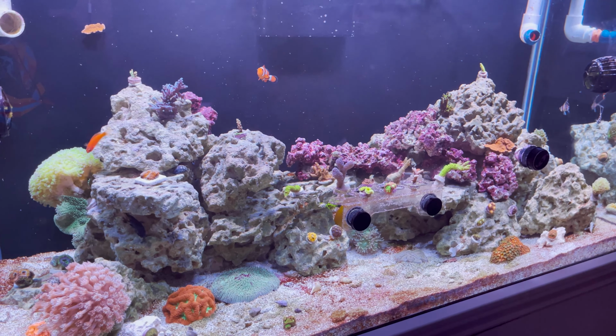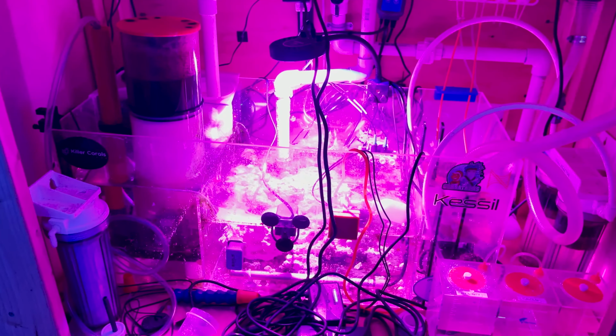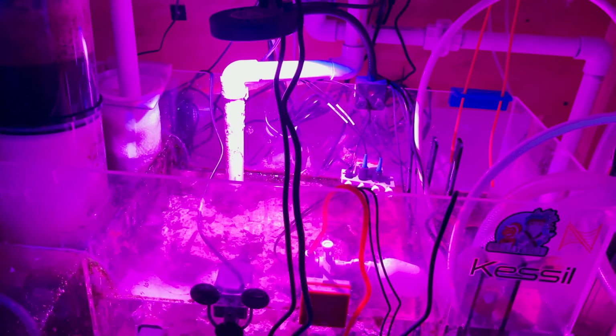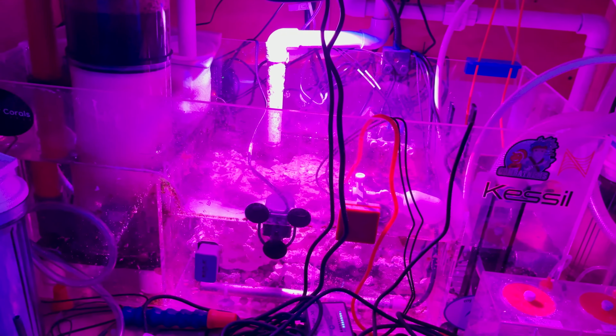So let's take a look to see what's under the tank. Under the tank, we have our Fuge, and yeah, there's a lot of cords. I do need to do some cord maintenance in here. I just want to cover what's going on and how it's working. Right now you can see we have the refugium light on. Normally it's only on at night, but I just had it turned on for the video. We're running a Kessil, and you can see it's got kind of a reddish, pinkish color to it to grow algae down in the Fuge and not in the tank.